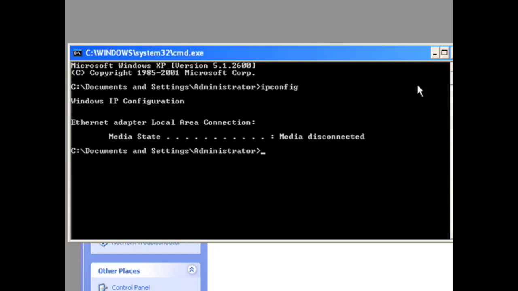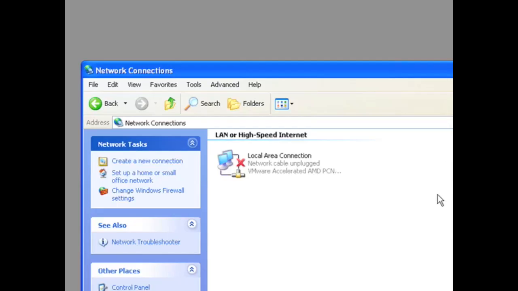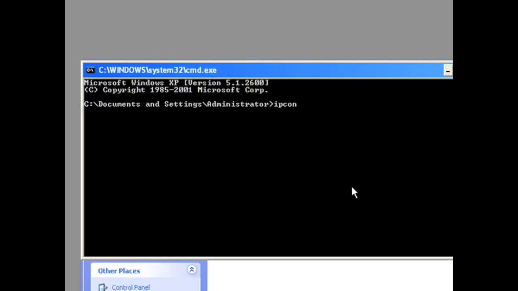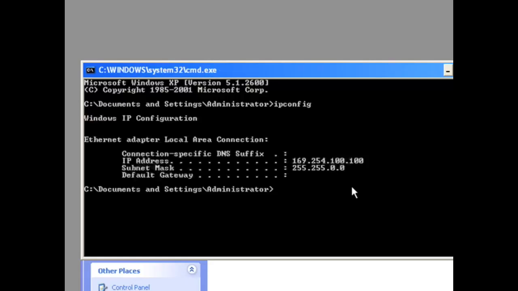Once again, make sure you are using a Cat5 crossover cable, and make sure you are plugged into the Ethernet port on the ZonePRO, and not the ZC inputs or the link input or output. In this case, I had my crossover cable plugged into the wrong port, so now I just plugged it into the Ethernet port on the back of the ZonePRO. The computer now detects it and is acquiring a network address. So now I go back to my command prompt. Once again, I type in ipconfig and press the return key.